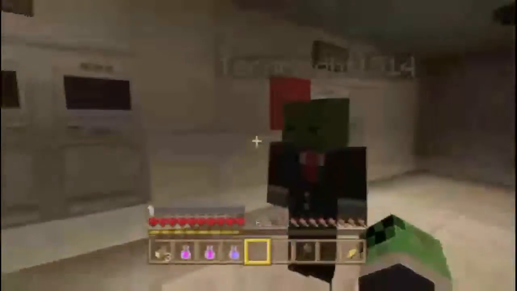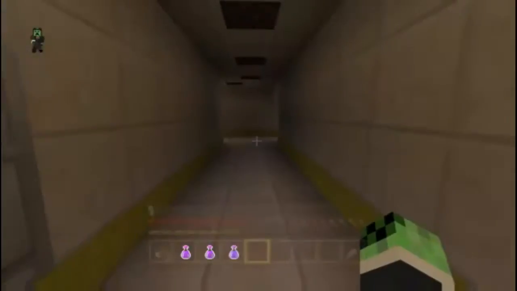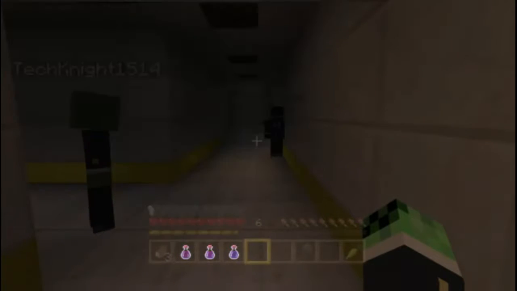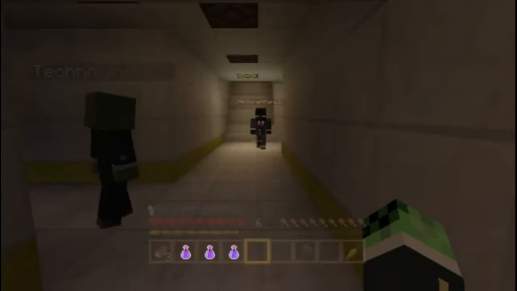Okay, so now all we have to do is just find the key to the asylum. We already found the cameras for room 53. Wait, is it room 27, my bad. And our gamma is also at 50%. Our sound is at 100. This is on easy. Music is at zero. That's what I said.